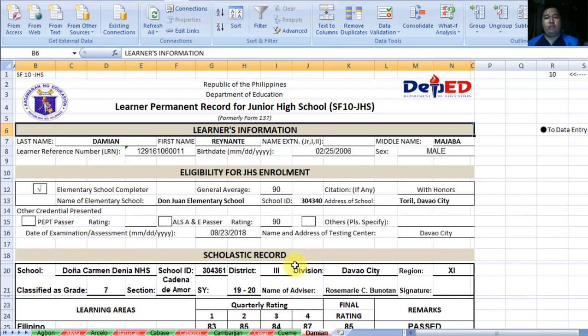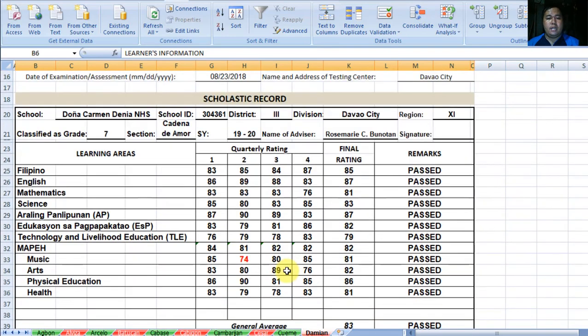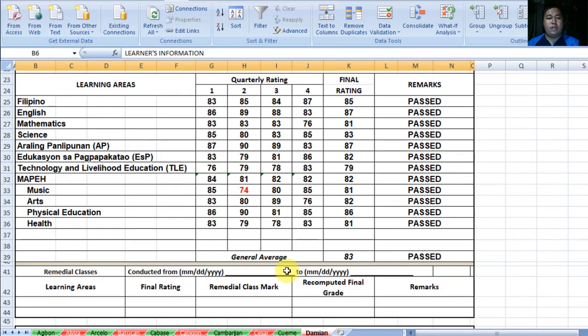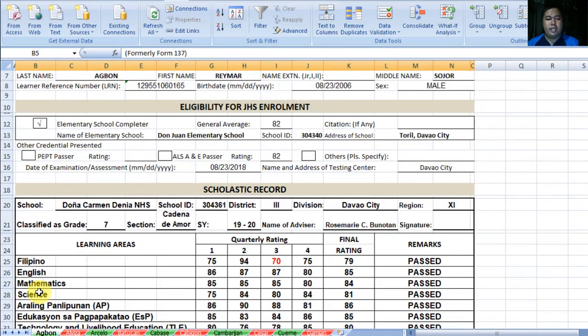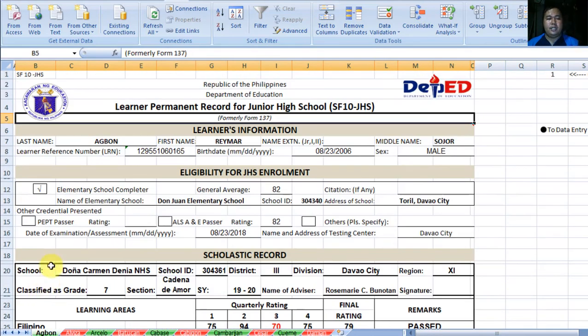So since itong demonstration ko is intended for grade 7, kaya po doon ako pumunta sa SF10 front. So ready na po tayo. So ready na po tayo para sa reading natin. So for example, si Agbon i-read na yung mga records niya, mga data niya. So ito na po yung i-present natin sa registrar for reading.